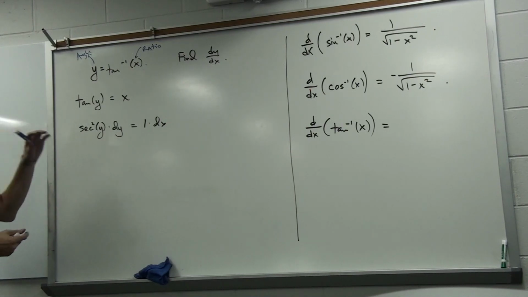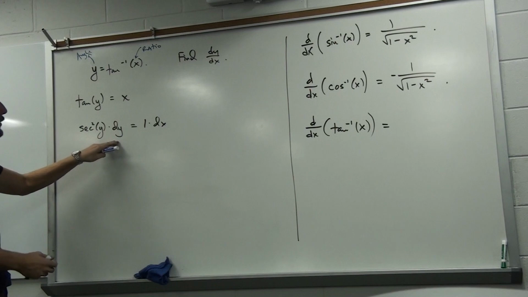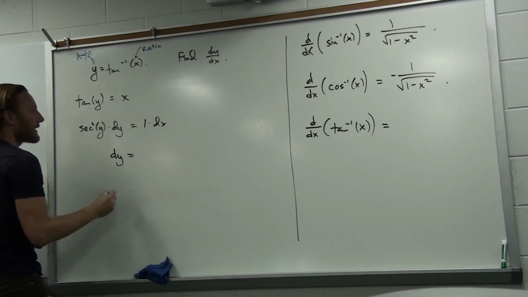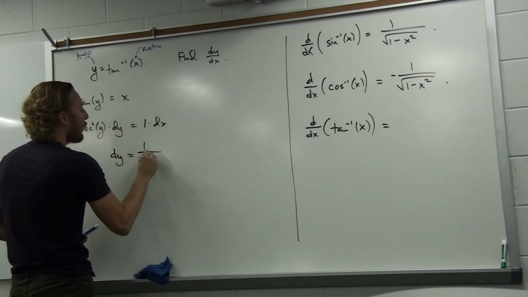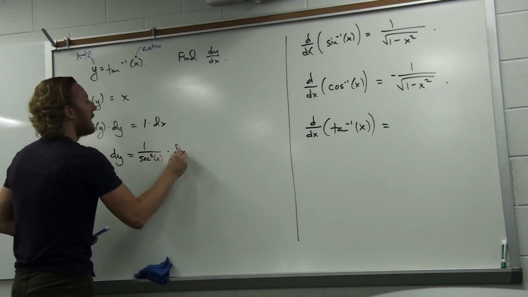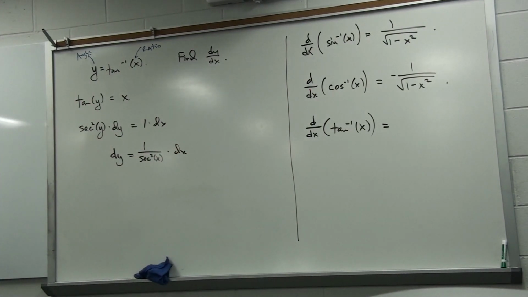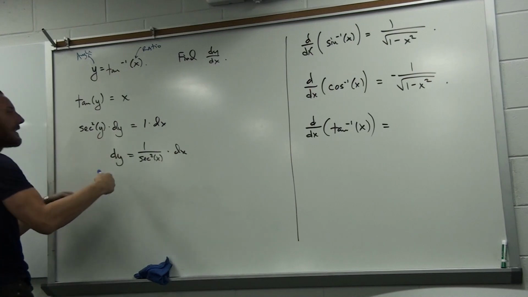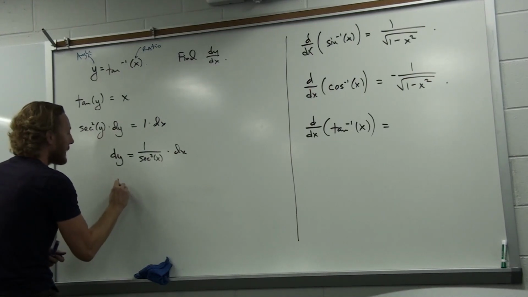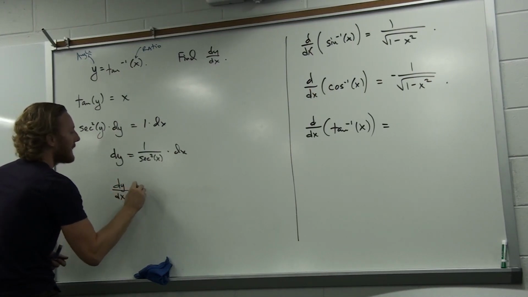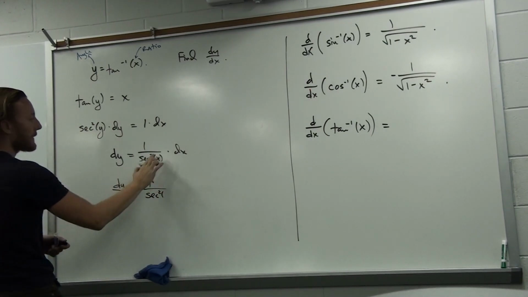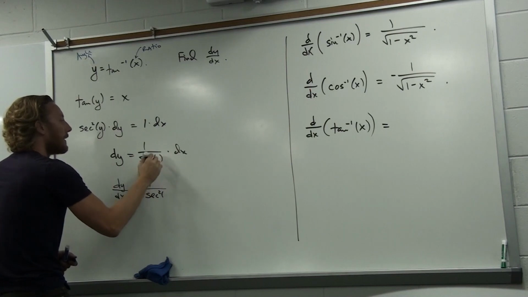So now, we want to get dy over dx. Let's isolate our dy by dividing by secant squared. So divide both sides by secant squared. We get 1 over secant squared times our dx that we originally tacked on. And now we don't want just dy, we want dy divided by dx, so we can get that by dividing both sides by dx, and we'll get dy over dx equals 1 over secant squared, whoops, I made a mistake here, 1 over secant squared y.